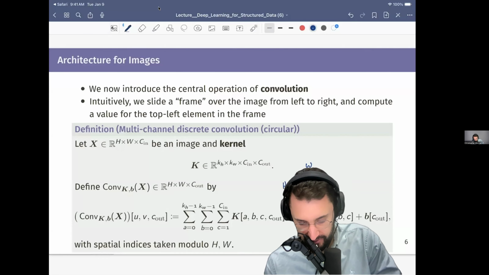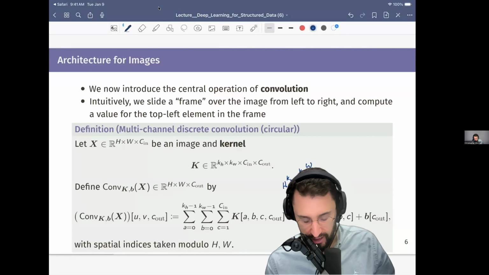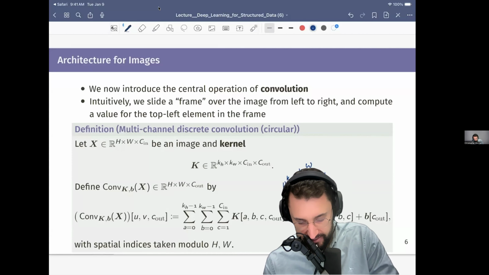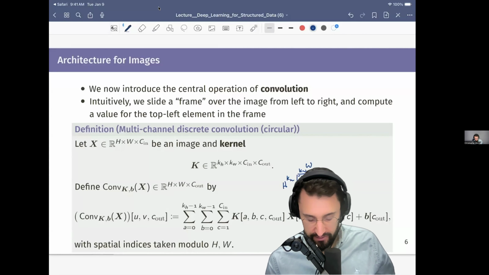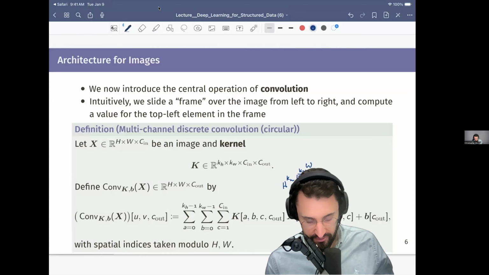And now we have this frame or window of height KH and width KW, our kernel. And now we look at each of the pixels and their color information in this frame or window and multiply it with the corresponding value in the kernel.